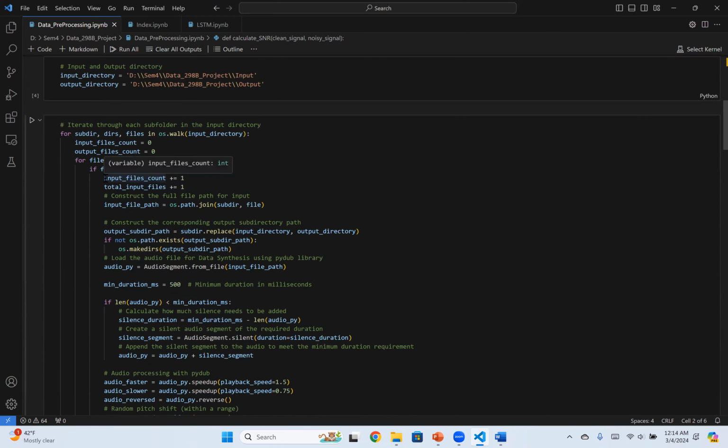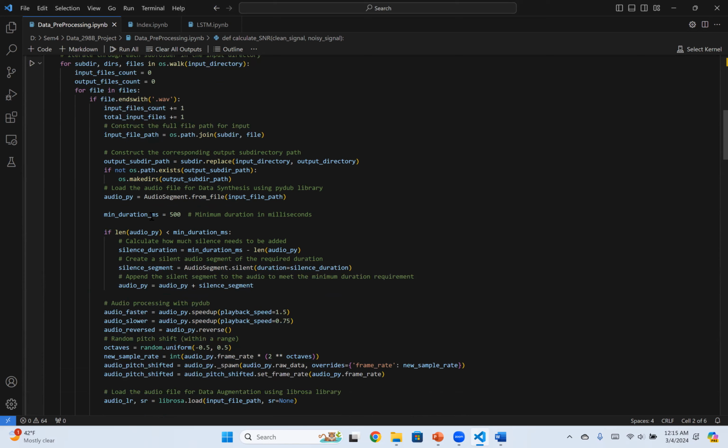So this particular loop executes the whole code, the major part of the code about the data pre-processing. It reads the files from the input folder, and we automated the code so that it automatically creates a folder in the output path with the same name and the same label names. The label for each audio file is automated, and it will be taken from this folder name.